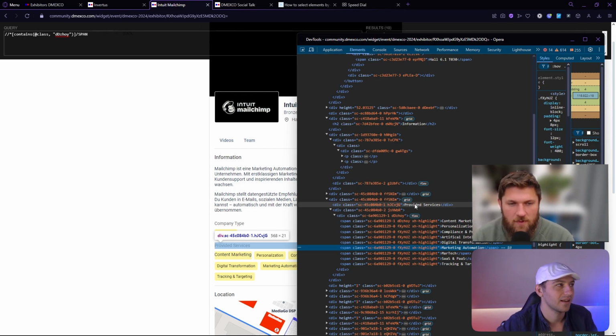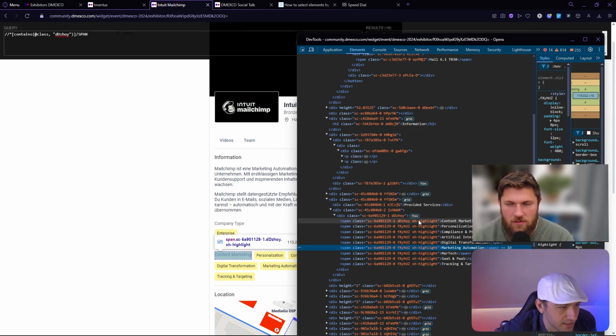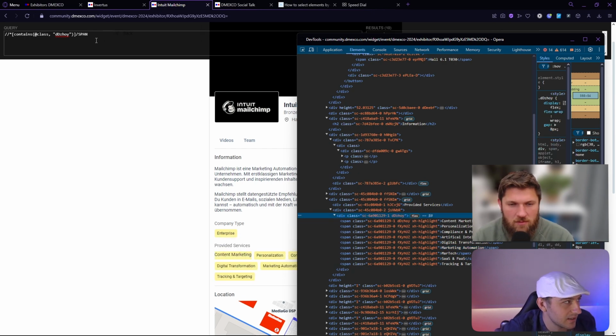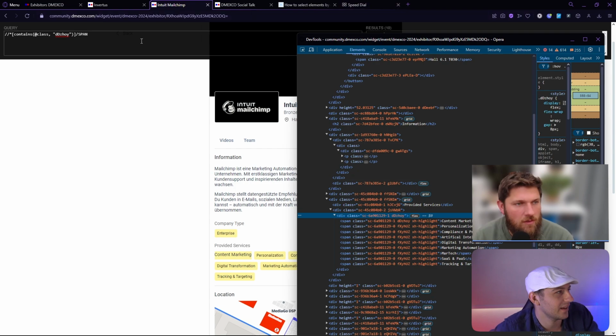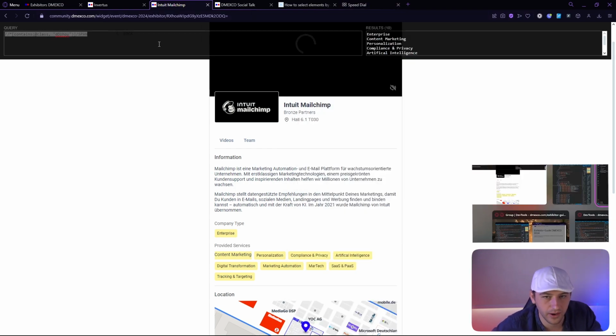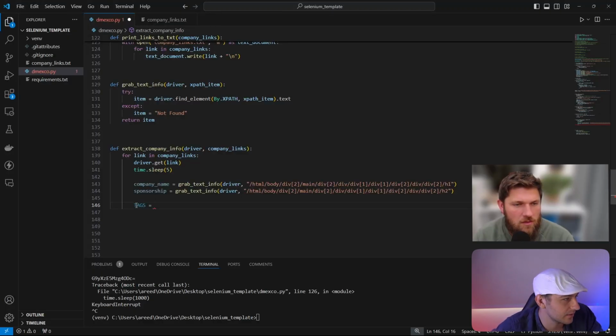Okay? Got it. That makes sense. And so I grabbed this class, but it's not displaying this text because I need to go one element deeper, which is the span right here. Got it. Okay, I understand. Perfect. So we're going to grab that, and these are the tags. Tags equal.